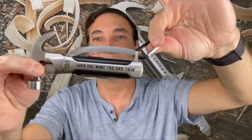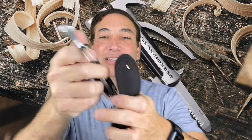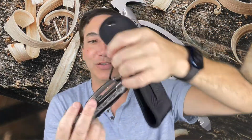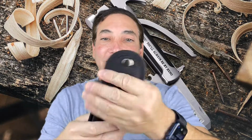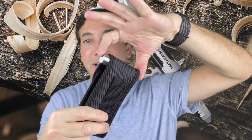So it's kind of a cool little multi-tool, and it fits in the case pretty easy. You could either just carry it by the carabiner for somebody who wants to do that, but if you don't want to scratch things as you're carrying it, then you can stick it into the little case and snap it closed, and then the only sharp thing pointing out would be the end of the screwdriver, and that's not very sharp. The back of the hammer is already in there, so that's good.